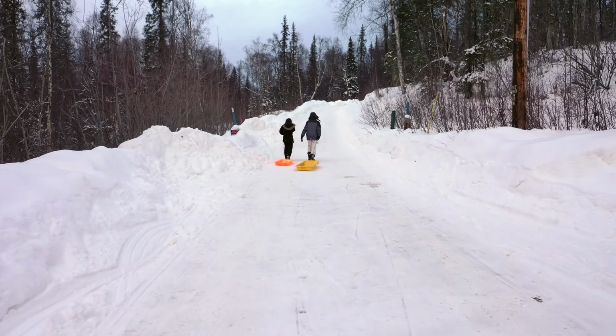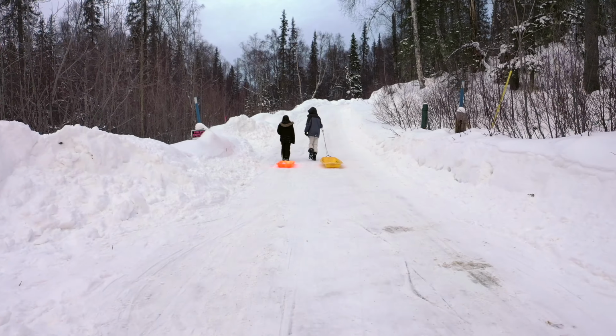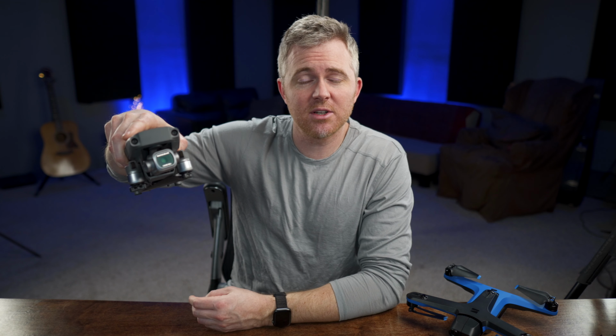There are companies that make actual holders for this, but if you hold the drone like this and walk forward without moving the drone up and down too much, you will get really smooth, very good looking shots by using the drone. And so if you don't have a gimbal but you do have a drone and you want to get really smooth shots, then just use your drone like you would a camera on a gimbal.